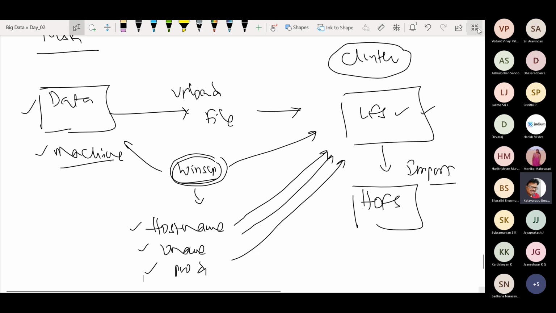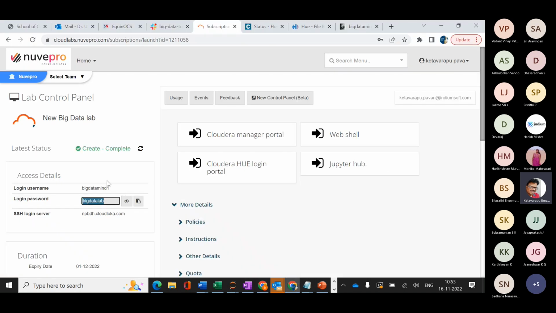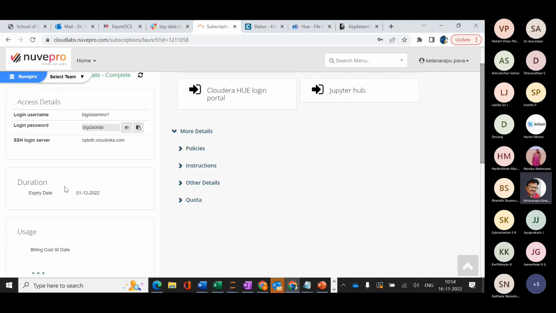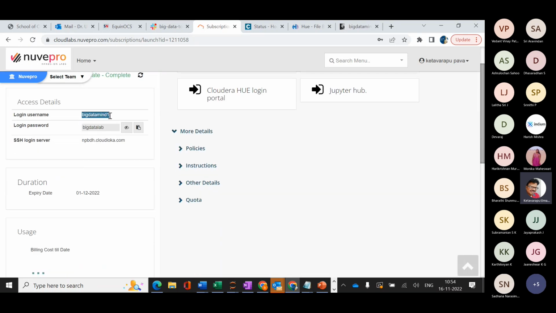Not only this one, friends, any typical cluster, AWS, GCP and others, definitely has these details: what is the SSH login server, and how from your machine I need to establish communication. Thereafter we have a specific username and password.